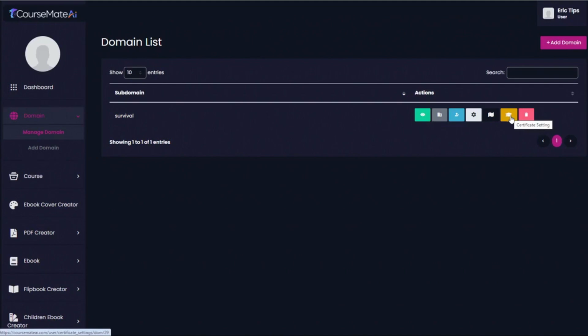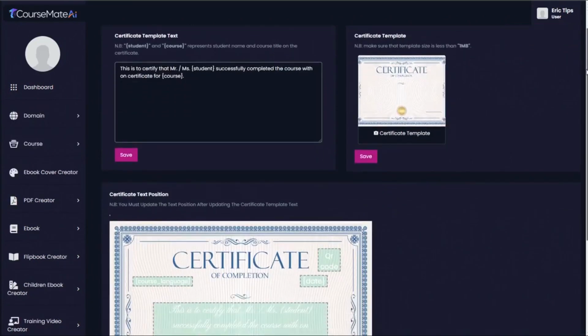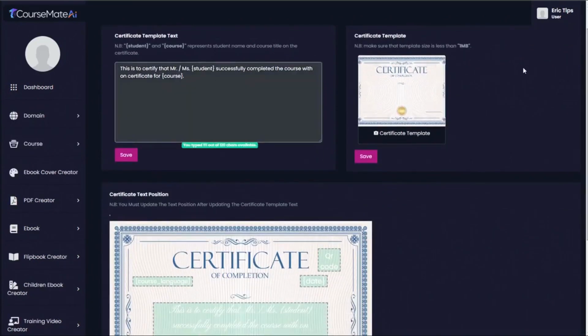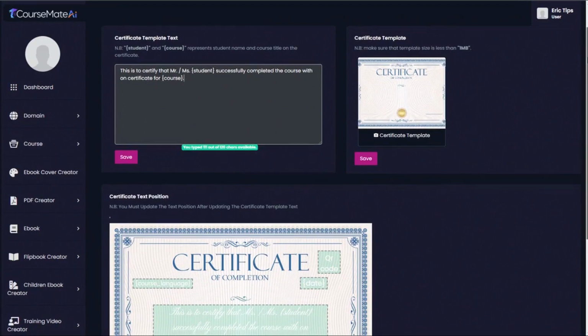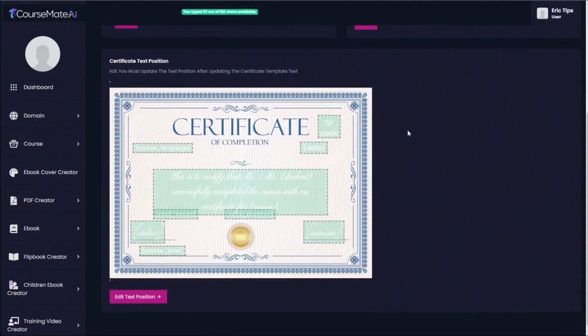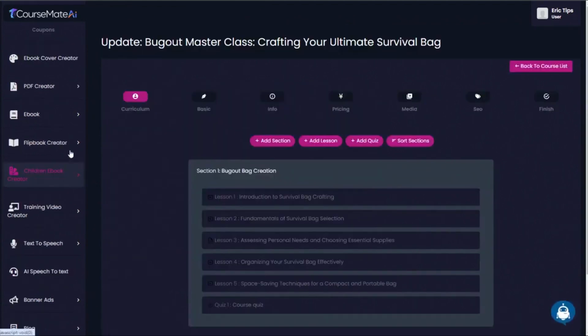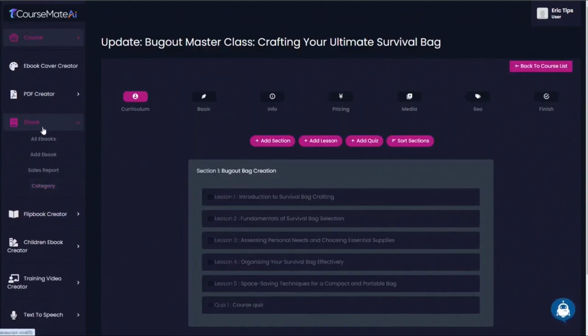And that reminds me of one other thing that I forgot to show you because it's right next to that button, and that is our certificate setting. Yes, you will actually be providing certificates to your students, to your customers who complete your courses. Here on this page, you can customize the text on that certificate. You can see it will automatically insert the student's name and the course name when they successfully complete that course. There are also several additional customizable elements of your certificate. You can add a QR code, date, course level, and of course your signature as the instructor, just to name a few of the options.